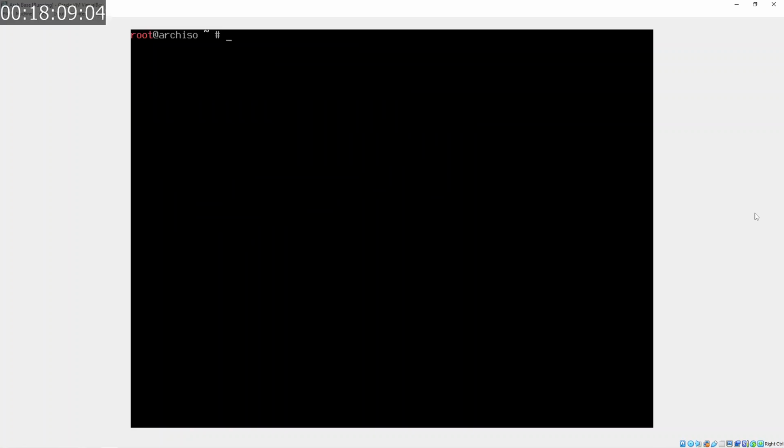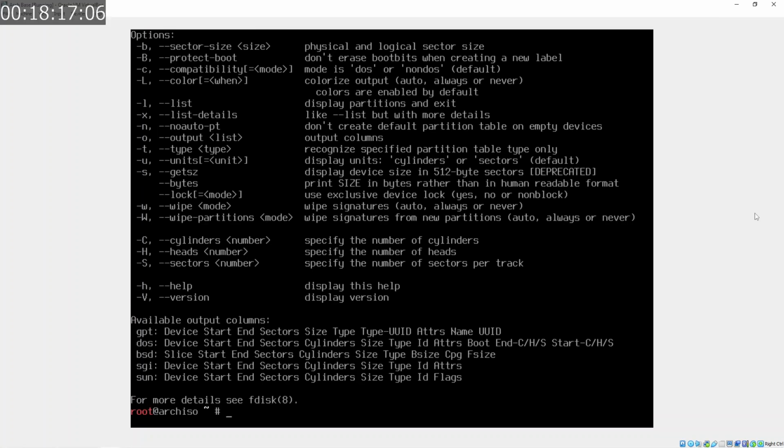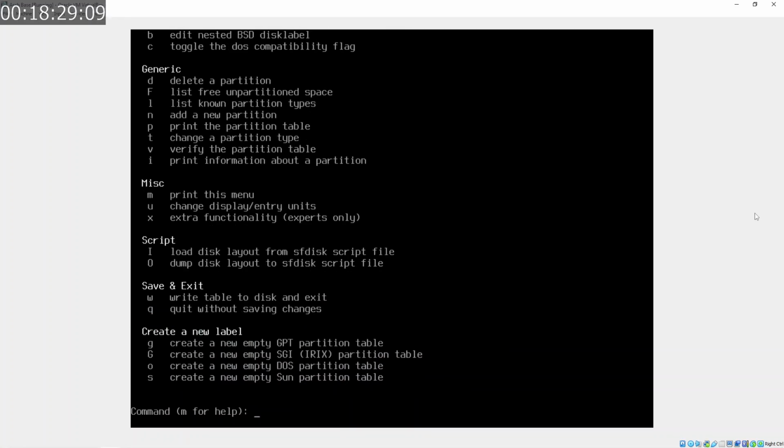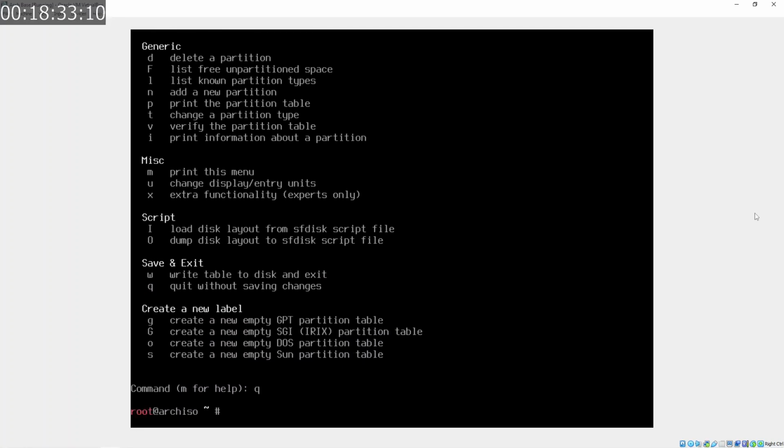Once we've found the drive, we can work on partitioning the drive for this Arch installation. You can always use fdisk. This is an older command driven by its own command menus. If you do fdisk --help, you'll get a list of these commands. And from inside fdisk, it's fdisk /dev/sda. And if you press M for help, you'll basically get the same list of commands.